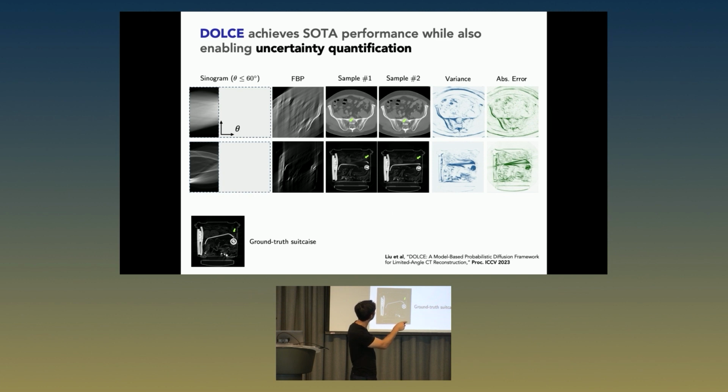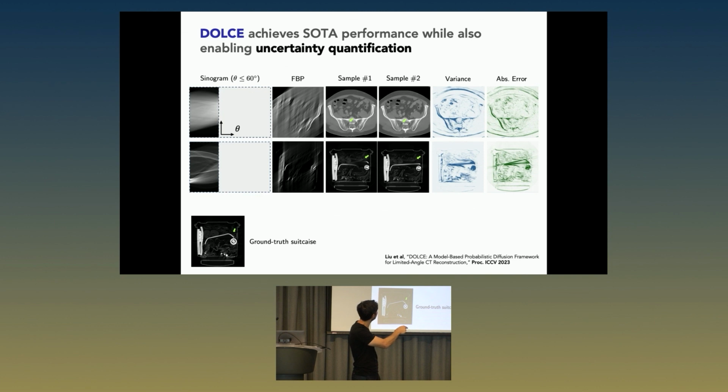So you can see those are different images generated by the algorithm. It's a stochastic algorithm. You can notice that each image is very sharp, but it could be wrong, right? So if you look at these images here, those are the suitcase images, two distinct samples from a suitcase image. Each one is wrong if you actually look at the ground truth suitcase image, right? But each one looks pretty realistic. So this one is a little broken here, but each one looks realistic, but they're both wrong, right?